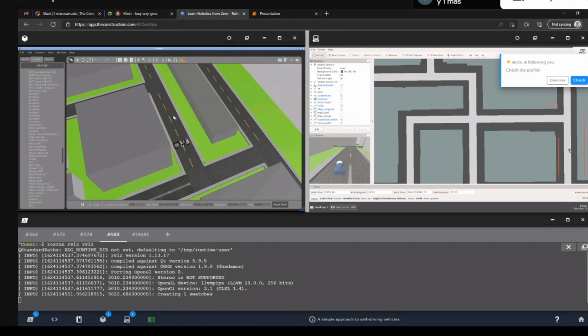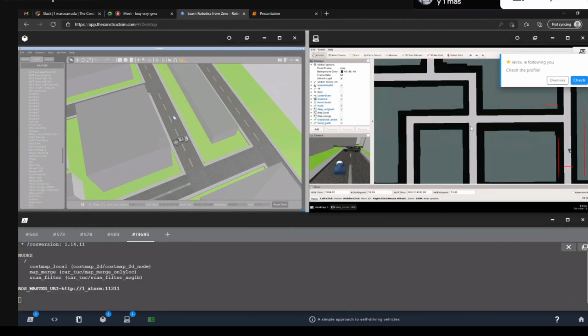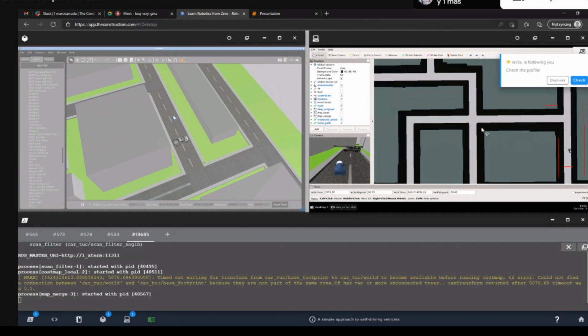We're going to place it over here. All right. Also, I'm going to run a command in order to see the two maps together. Right here. Let's make this bigger.